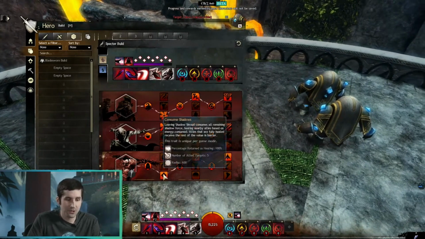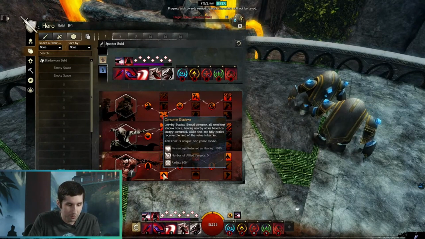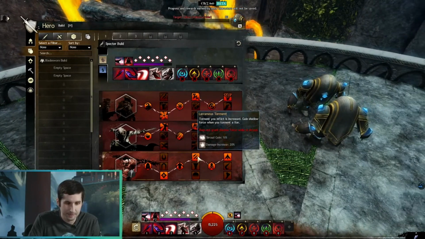And finally we have Consume Shadows, which is just going to be when you leave Shroud, consume the rest of your Shadow Force and AoE heal. And we'll show off the highest potential of this trait a little bit later in the show, because it's potentially a very large heal.